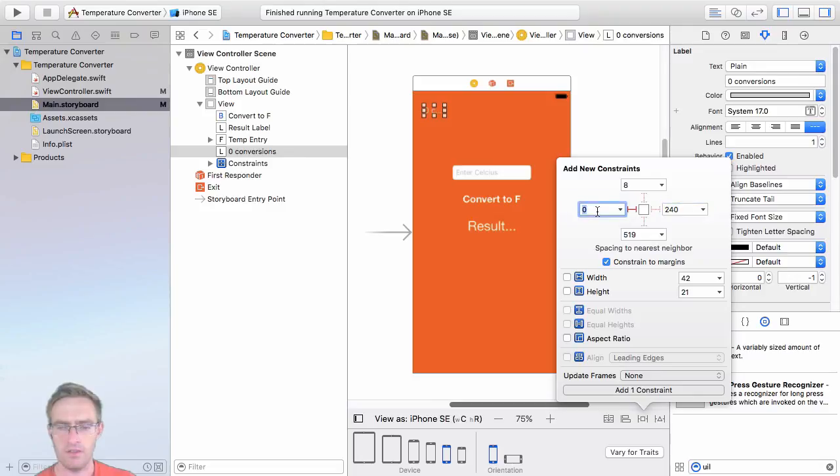0 is not showing there. Hang on, 0. And I want this one at 8. And usually you have to press tab and it will add it at the bottom here where it says add number of constraints. And sometimes in Xcode this doesn't appear, which is a bit frustrating. So change your number, press tab, and now it's added 2 constraints. Always make sure it's added those because it's a common error source.